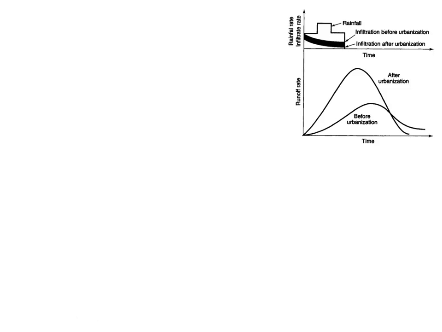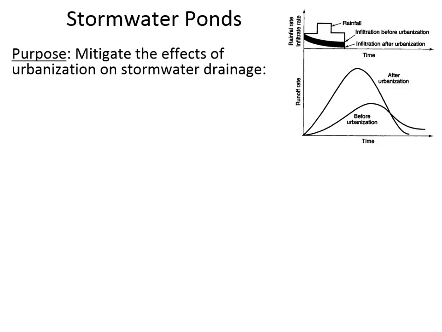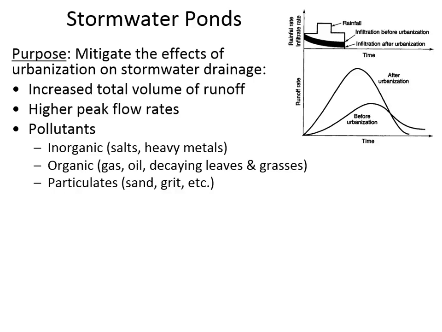So remember, the objective of all of these BMPs, best management practices, is to reverse the trends that are induced by urbanization. And so we're going to be talking about the design and sizing of ponds today. The purpose of designing a pond is to try and mitigate the effects of urbanization. And those effects are an increased volume of runoff, because more of the water gets to the outlet instead of infiltrating. Higher peak flow rates, meaning that the water is able to travel more quickly to the point of concentration, and when it all gets there at the same time, it's overwhelming to whatever constructed feature we're trying to protect.